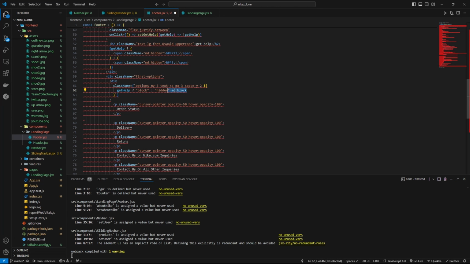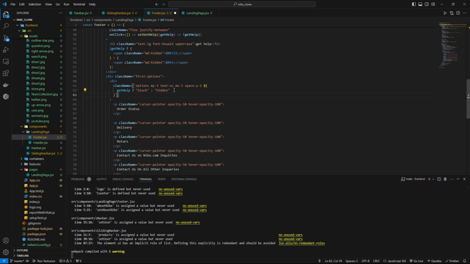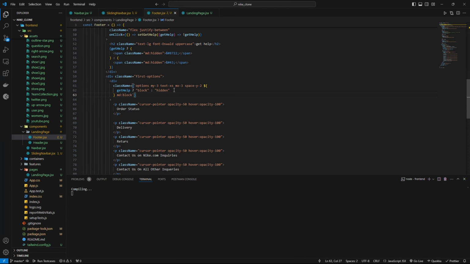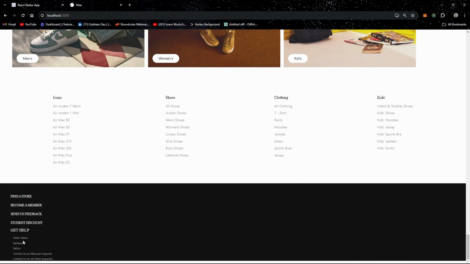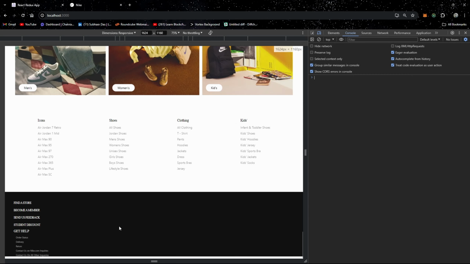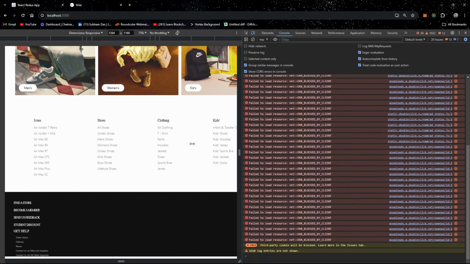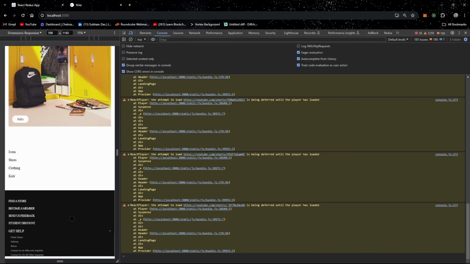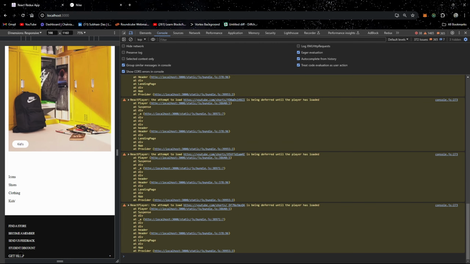Okay, not here, I should write it here. So for the MD it won't work, but for the mobile layout, let's see, for the mobile layout it is going to work, and as you can see it is working.